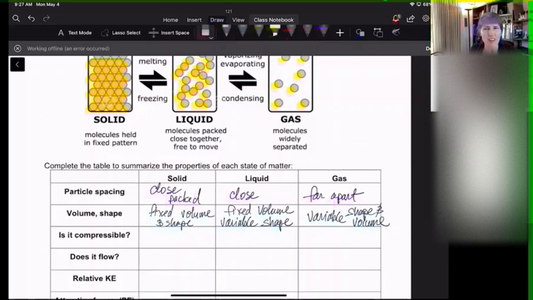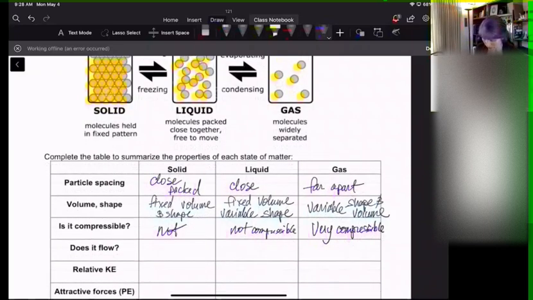For a solid, it's not very compressible. Liquid, you know, the people with a really keen engineering mind will say, well, you could compress it a little bit. You can, but not like a gas. So we're going to say this is basically not compressible. Whereas gases are very compressible. There's so much space between the particles that they can get pushed together pretty easily.